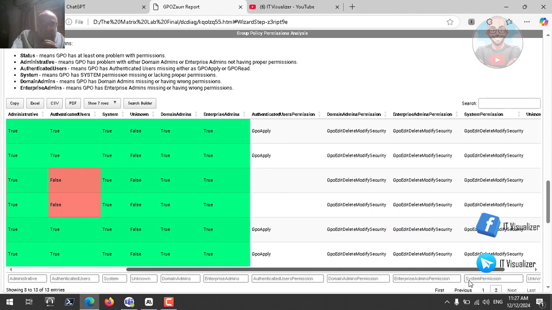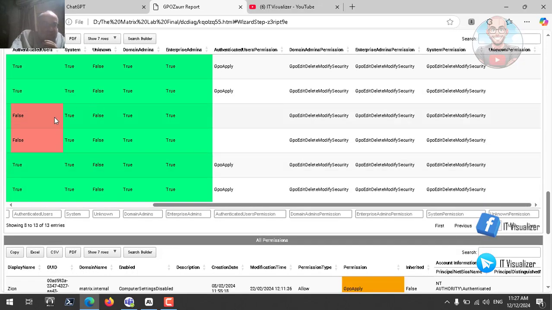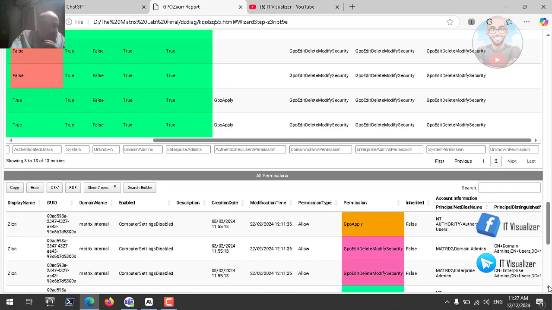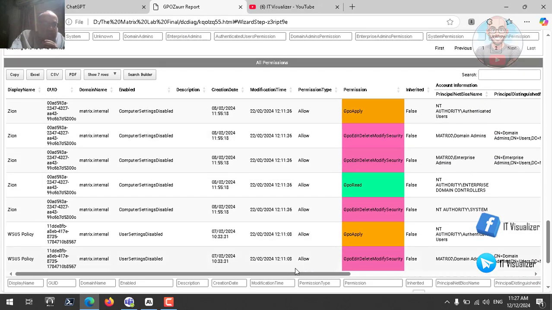Authenticated users don't have any permissions, they are not added, and we have domain admin permissions, enterprise admin permissions and system. So we have everything working, and this is normal. This is a false positive, a fake alert, not a real thing to focus on.